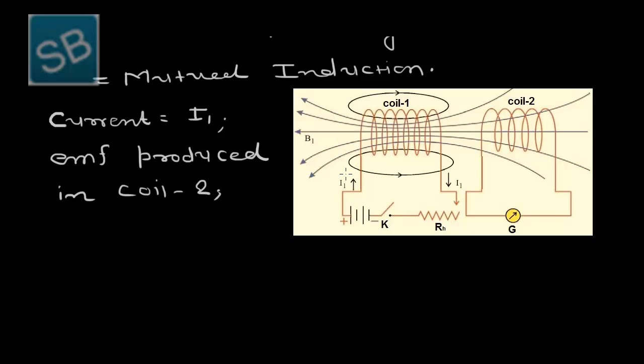And there is a magnetic flux, because when there is an existence of EMF, then there is a change in the magnetic flux. Now, how can you observe that there is the induction of EMF in coil number 2? For that, a galvanometer is used to show the deflection in the current, or we can say any type of magnetic effect.